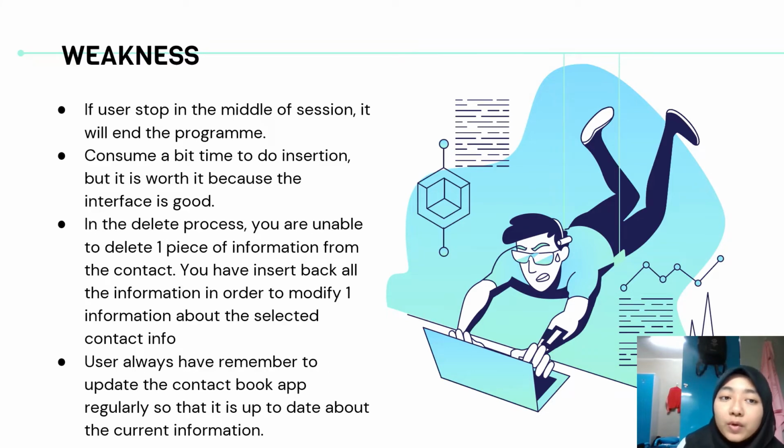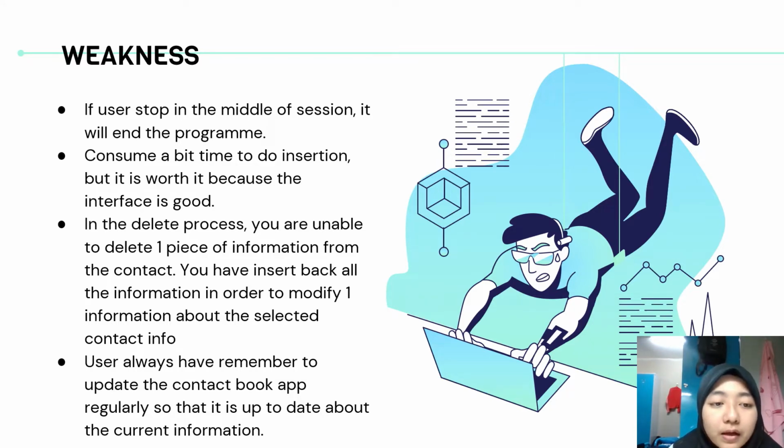For the weaknesses, if the user stops in the middle of the session, it will end the program, and it consumes a bit of time to do insertion, but it is worth it because the interface is good.